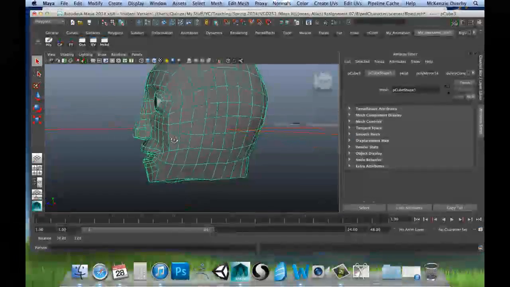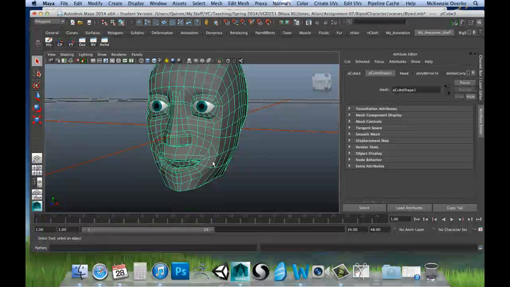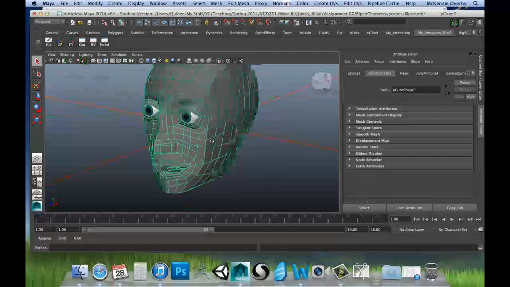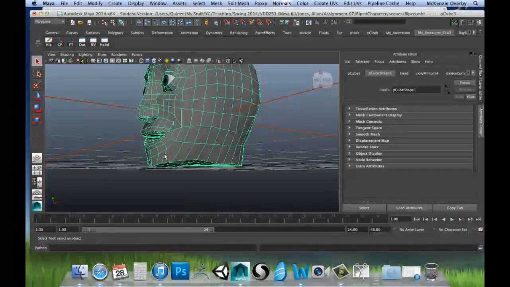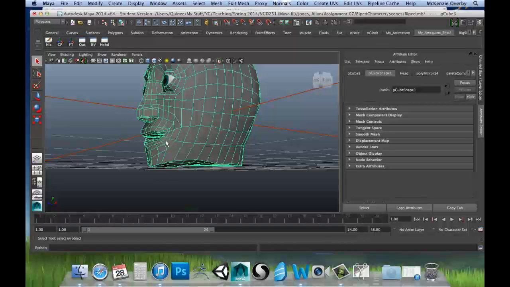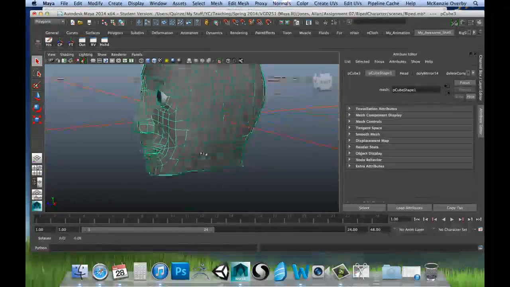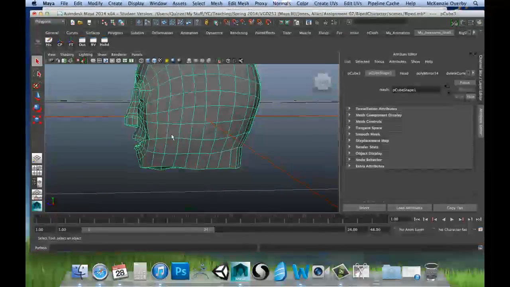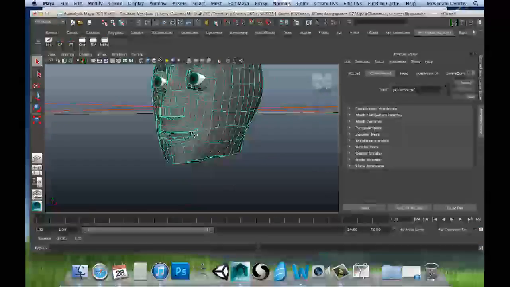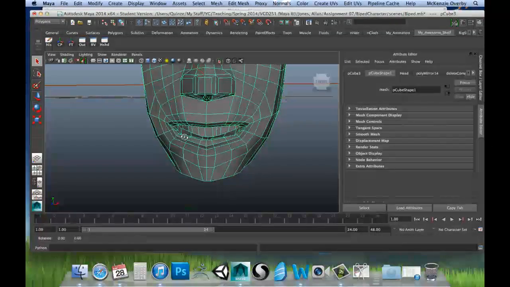So a few things that we're going to go over today is some of the shaping for the mouth and nose area as well as the eyes here, okay? And we're also going to address the issues with the chin geometry and edge flow as well, so we can fix that up and get it looking like we want it to, okay? So first thing I'm going to look at is the mouth area here, okay?